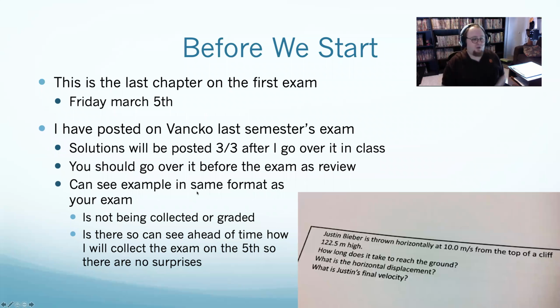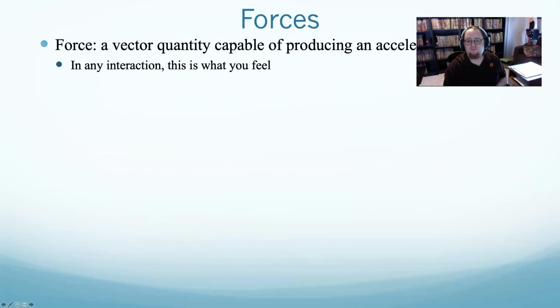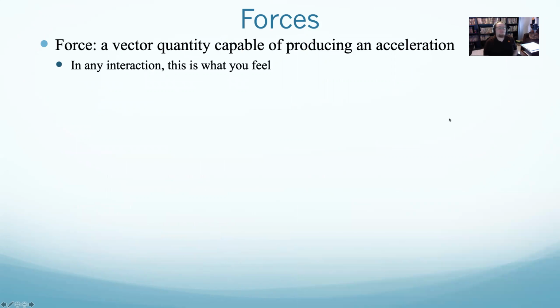Okay, since no one's stopping me, I'm assuming no questions, and I will keep going with chapter 4, forces. So, here's the general idea. A force is a vector quantity that produces accelerations. We've talked about dealing with accelerations in kinematics the last 2 chapters. And it's like, cool, this thing's accelerating. That means it changes velocity. But we haven't said where these accelerations come from. And so that's what we're going to do this chapter: how one creates accelerations. And that's forces.